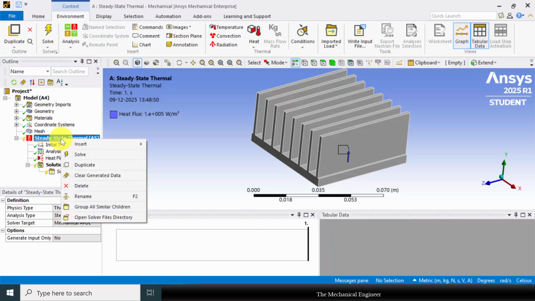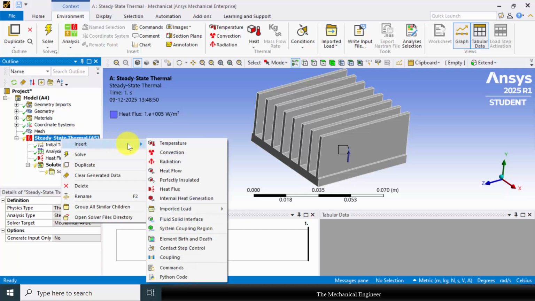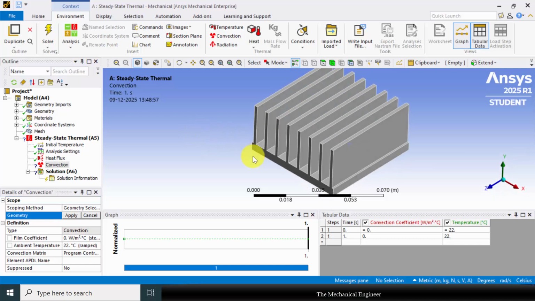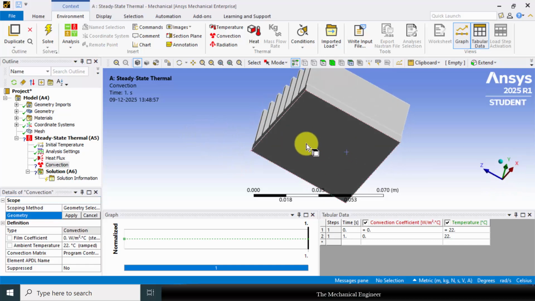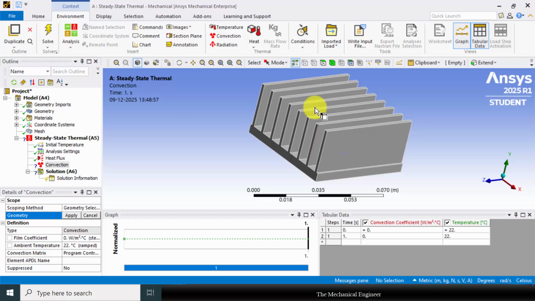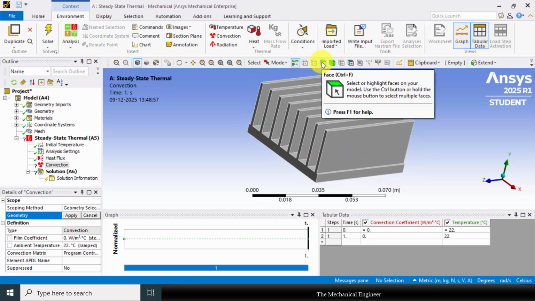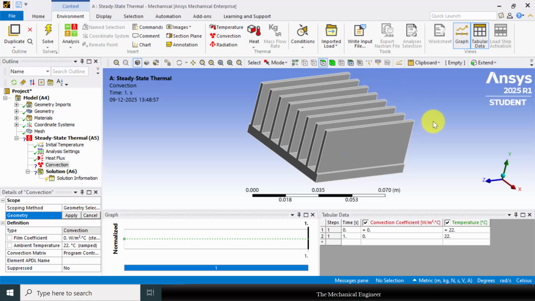Next I am going to apply the convection. You can right click on the steady state thermal, choose insert and choose convection. In convection, except the bottom surface, I am going to consider convection around all the surfaces. I am going to choose this face selection tool and click Ctrl A to select all the surfaces.